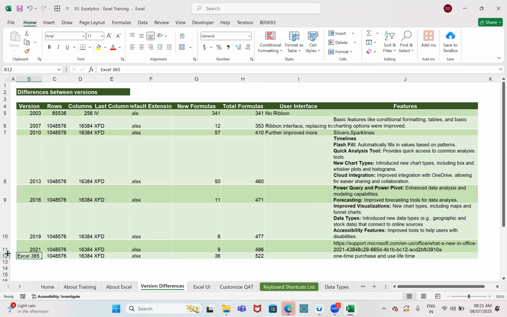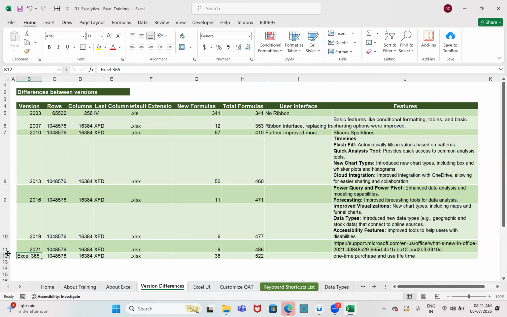IV is the last column and 65,536 is the last row. So after this, you won't have any cell. Correct? Next, in the new version, 10,48,576 is the last cell. Right? Okay, next difference.